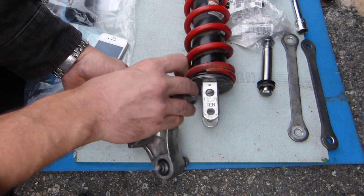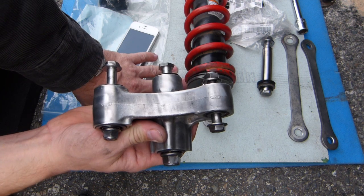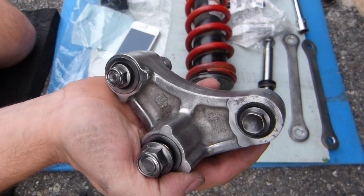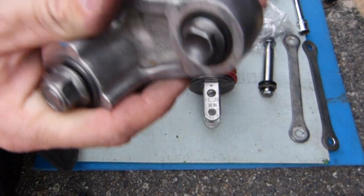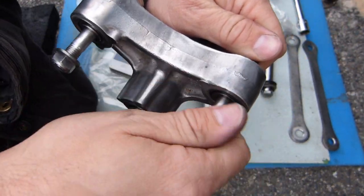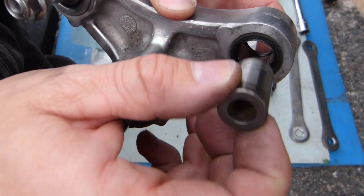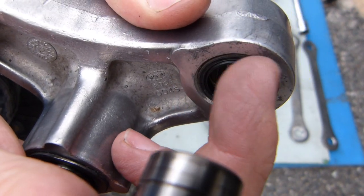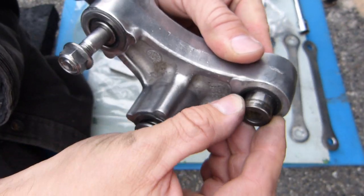Now what I noticed in terms of maintenance is about the bolts and the sleeves in this linkage. This linkage is a piece of cast aluminum — really strong — and besides these three bolts, there are three sleeves in it. The bolt goes through the sleeve and the sleeve runs on the needle bearing. There is a black gasket in front of the needle bearing, and that's how this works for all three pivot points.